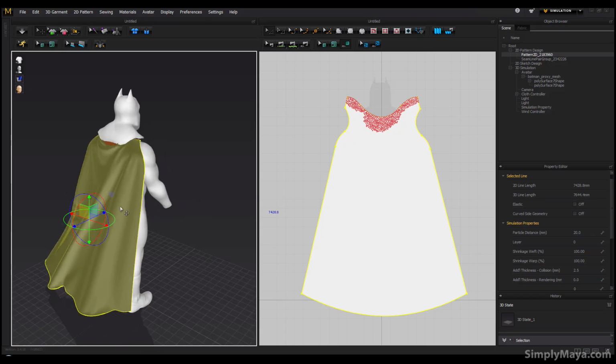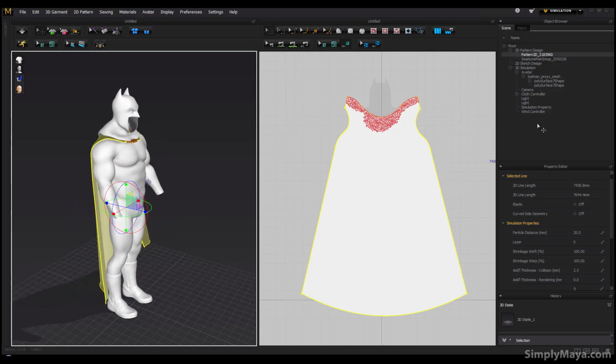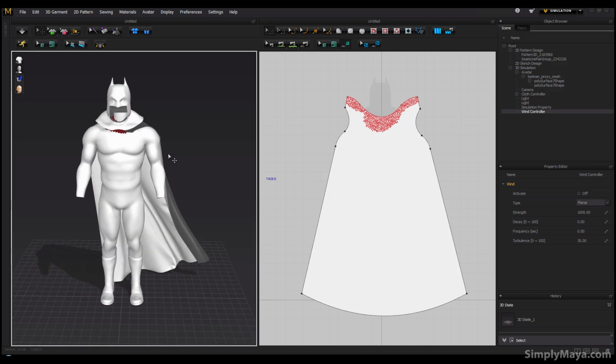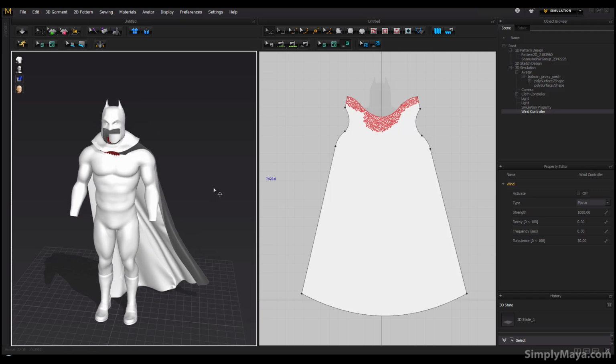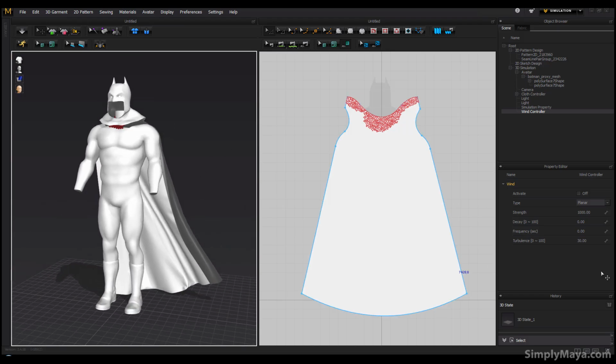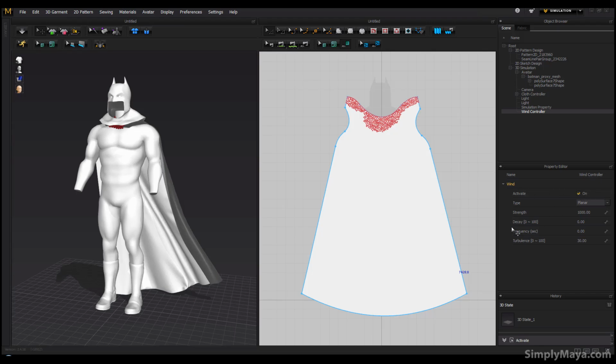And I just wanted to show you the wind simulator within this for no other reason than I'll probably release this tutorial with Batman's cape blowing in the wind, and I'm sure it would be useful just to show how it's done. So this is really quite simple. Wind on, wind off, frequency.